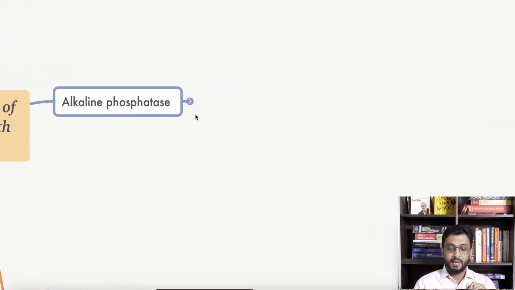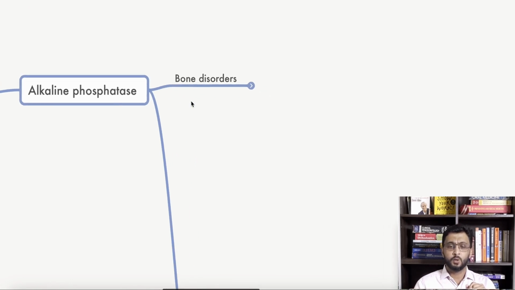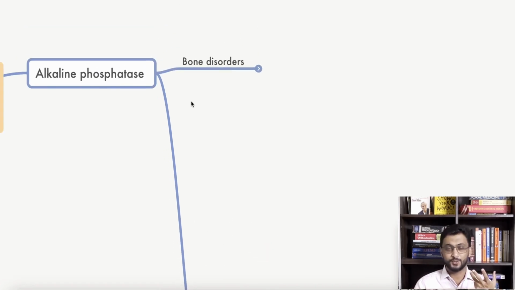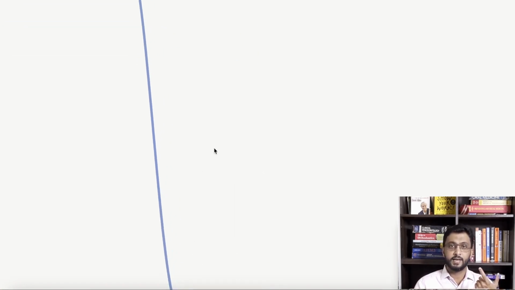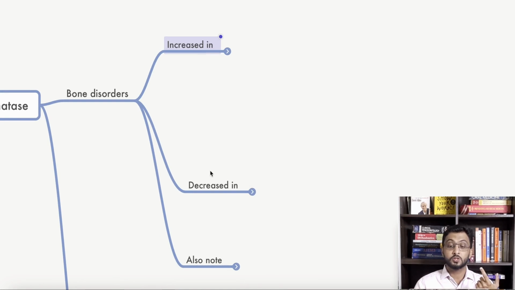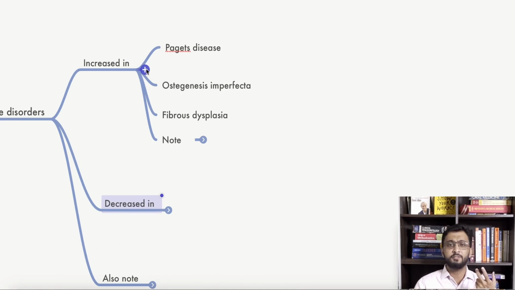Now, alkaline phosphatase. Where all do you see it? One is bone disorder, the other is liver disorder. In bone disorder, you know alkaline phosphatase, Paget's disease. But there has been a question on that, I'll come to that. In which bone disorder is it increased? In which bone disorder is it decreased? One more point to note there: the increase, very familiar, is in Paget's disease, the most common disease with increased ALP. Among all these, the first you have to know is Paget's. Osteogenesis imperfecta, fibrous dysplasia, all these three have ALP raised, majorly in Paget's. So this is oral pathology.